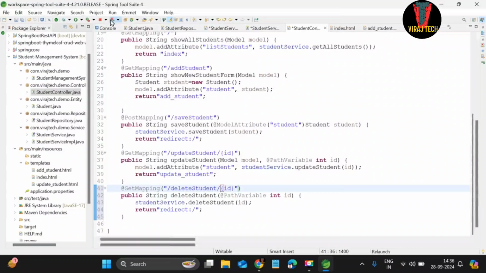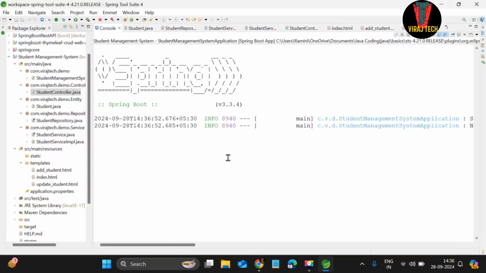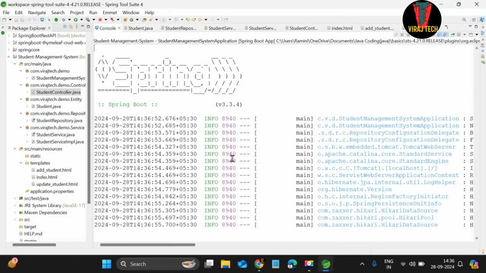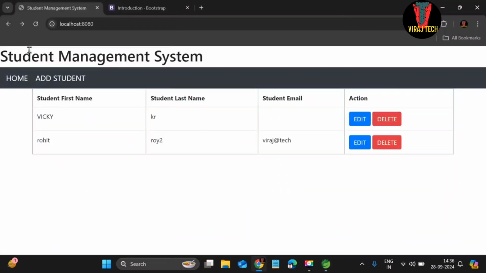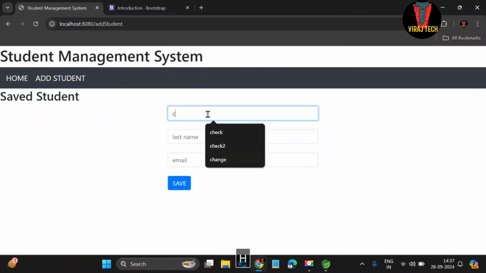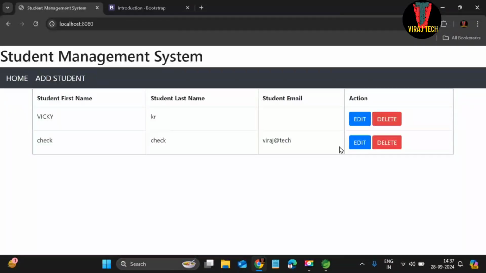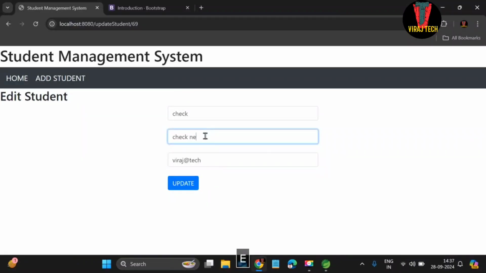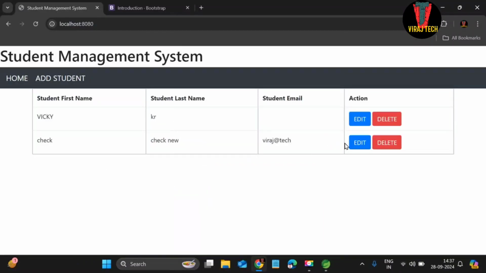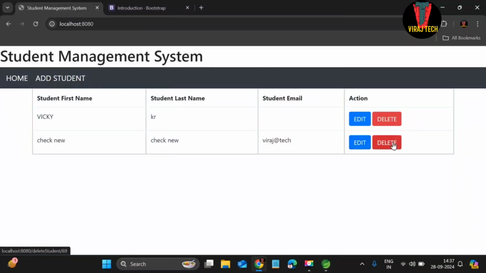Now relaunch this program again, okay, and now again refresh this page and delete, add a student like check and save, edit this to check new, and this too also need to check new, update, delete.